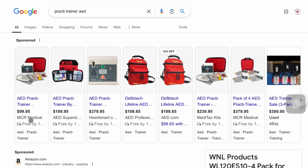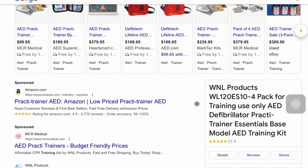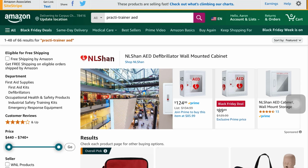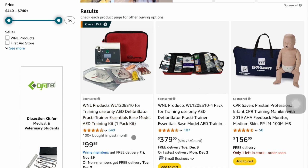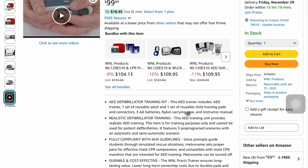So this is that AED Trainer AED. You can get one for about $100, and then a 4-pack for about $380. We'll just go ahead and go to Amazon for them. And so yeah, just $380 for a 4-pack, $100 for a single. Let's see. That's just kind of saying what comes with it. These are going to be AHA compliant.